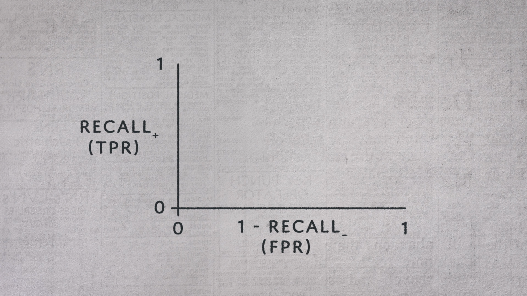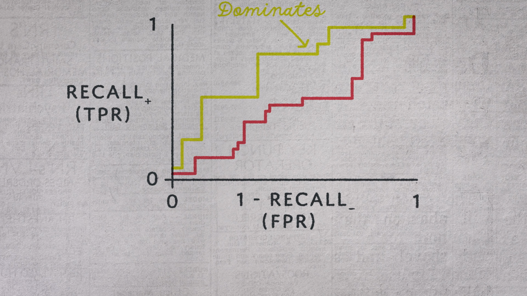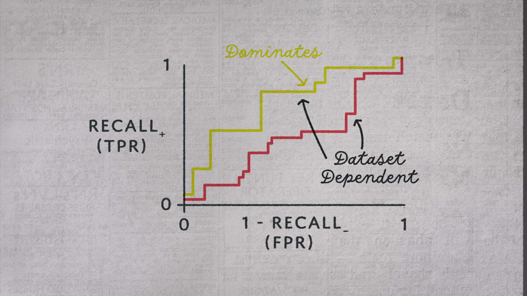In general, if you're comparing two models and one model's ROC curve sits entirely above the other's, we say it dominates the other. For every false positive rate, the dominating model achieves a higher true positive rate, so on the dataset we're evaluating, it's objectively better at balancing the trade-off between positive and negative recall. So, assuming the FPR versus TPR trade-off is what matters for our use case and that our evaluation dataset reflects the real application, domination gives us a clear data-driven way to compare models.